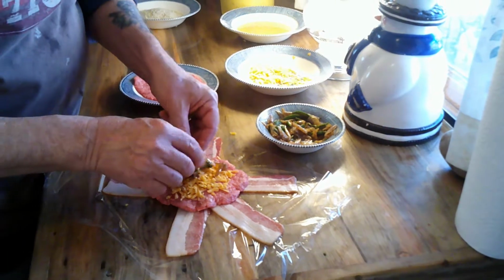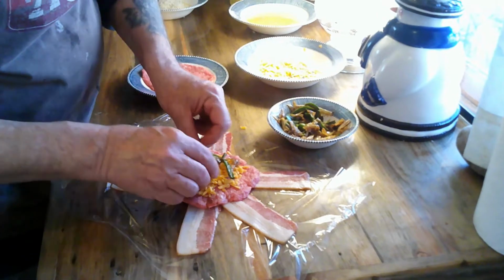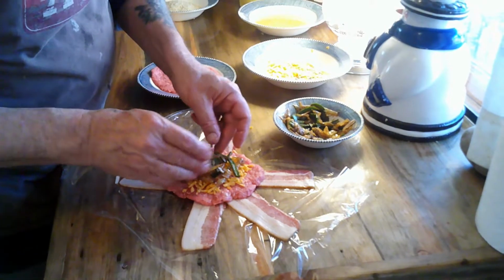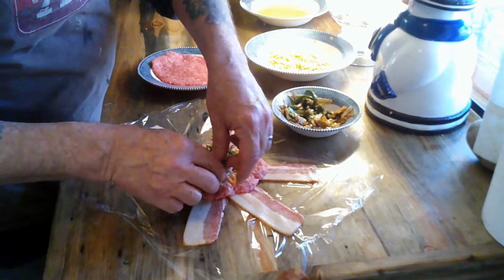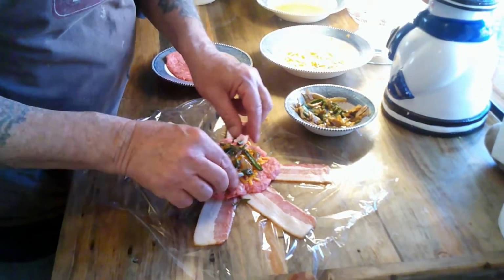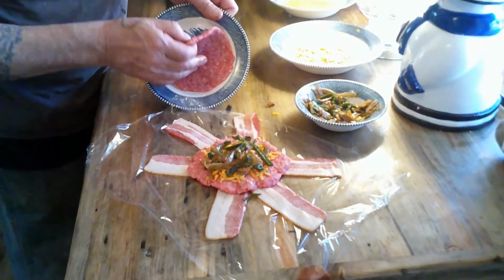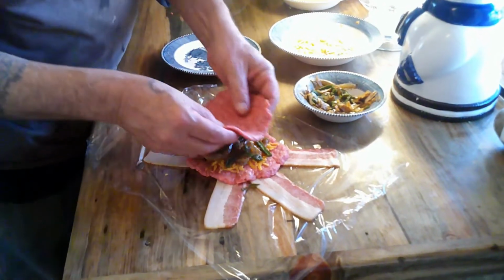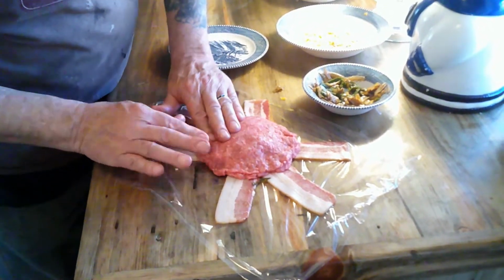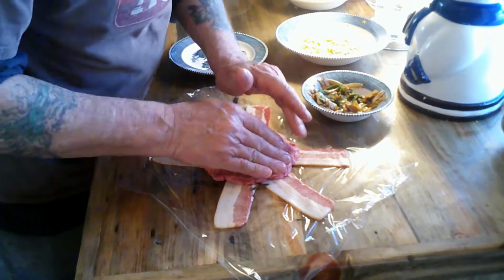And here I've got some jalapenos and some onions that I just kind of sauteed up in a little bit of butter, salt, pepper. Put those in there. Oh man, they smell strong, and they about choked me to death when I was frying them up. Alright, so I got another patty just the same size right on top, and we got to seal that in there really good. We don't want the cheese to come out. So let's seal it up really nice.